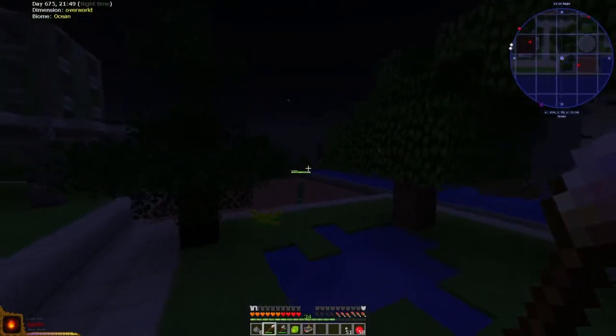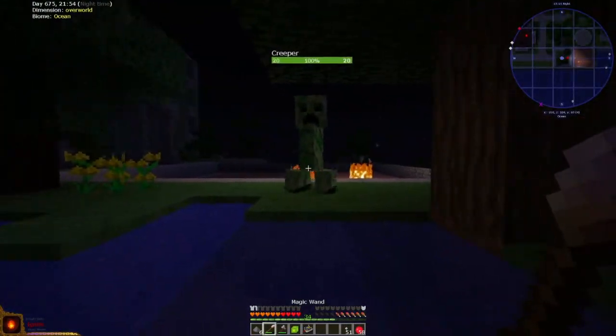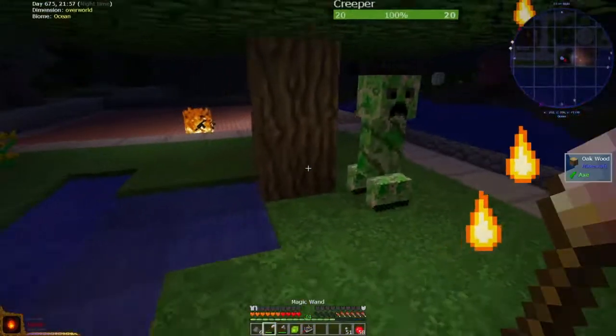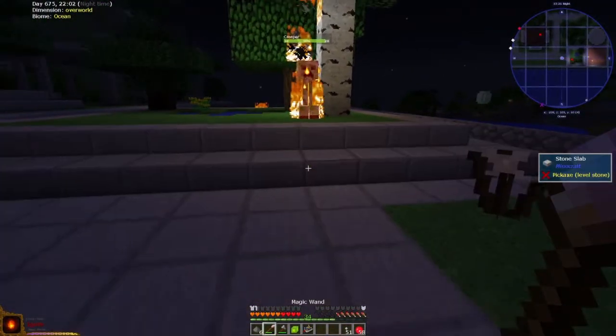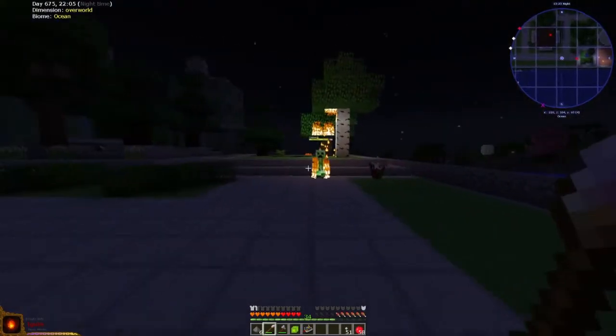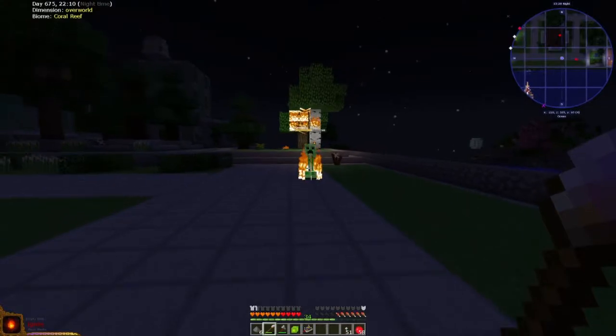Ooh, another creeper. Come here, creeper. Get wrecked. Okay, get wrecked in the water. Yeah. Oh god. No! No! We're burning the tree down. Get wrecked, creeper. Now he's getting wrecked. There we go. I finally hit the creeper. Get wrecked, creeper. He's still on fire.